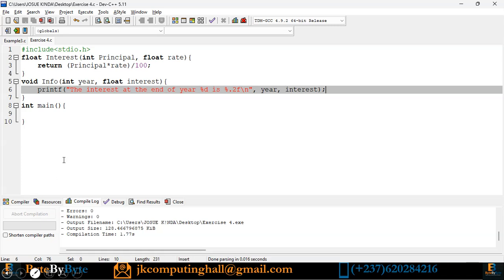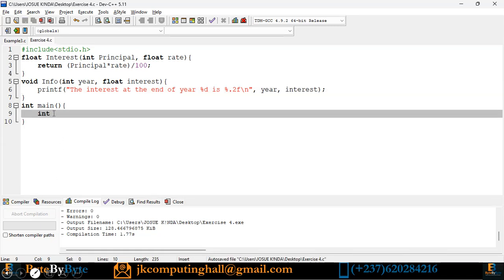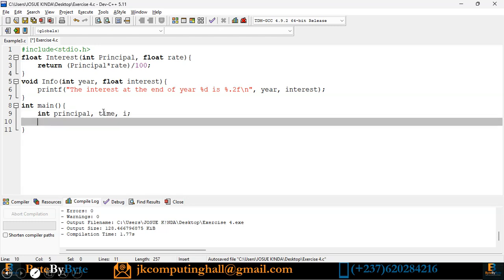So I'm inside my int main. So I have my int principal. Note that this variable must not be the same as this one. They must not be the same. So I have my int principal. I have the time, which is the year. And we say it's a for loop, so I need my counter. Then I have my float interest, amount, and what again? Yes, I think everything is okay. And now we know that interest is being increased throughout the loop, so it should be initialized. And since it increases by addition, it should be initialized to 0, dear students.